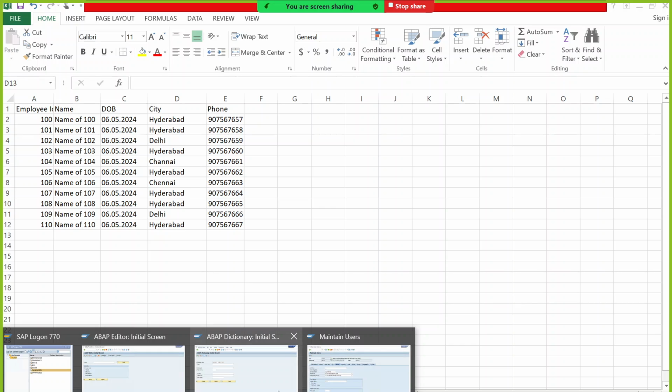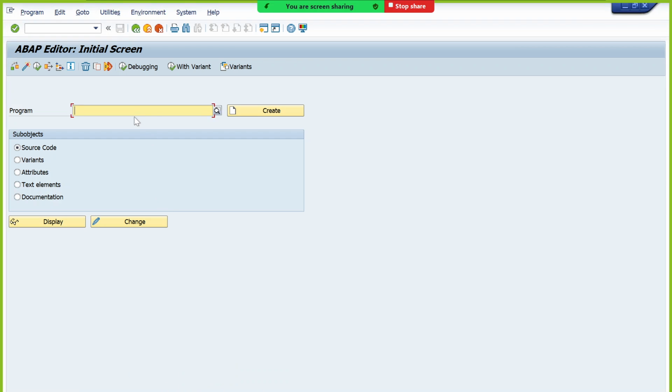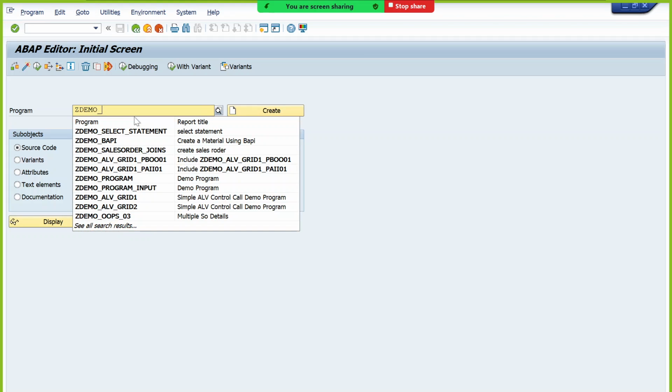Now you have the file. Now create the program. Employee data upload.